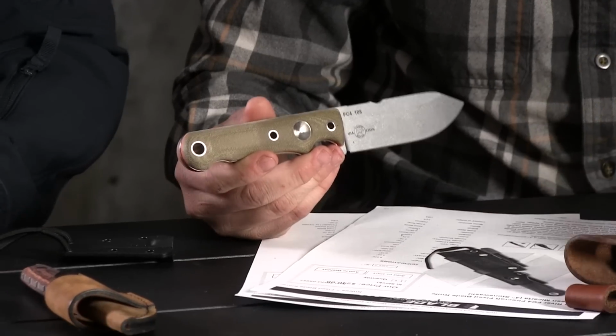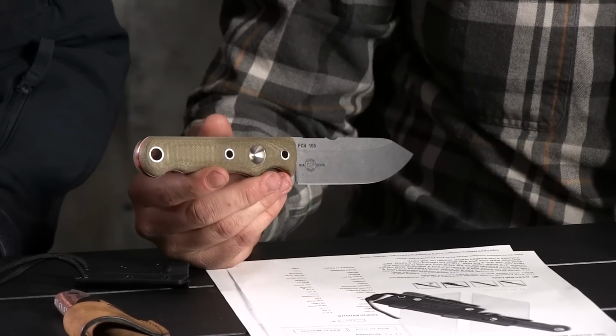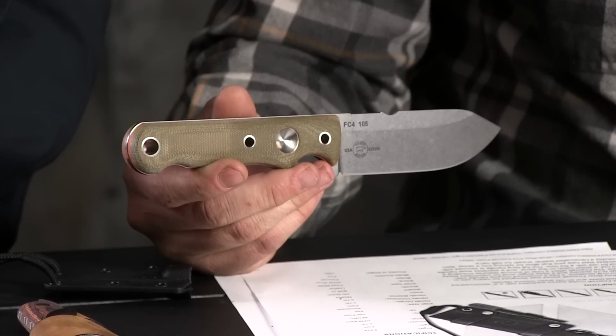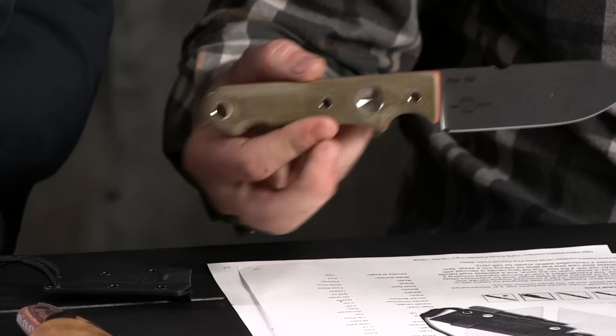Yeah, the steel on this beautiful guy? So this one's also S30V. S30V, so just two S30Vs, just like the Benchmade. And then a micarta handle. Nice. Which is also awesome because when the micarta gets wet, it becomes more grippy. Absolutely. So good and great in survival or field situations.